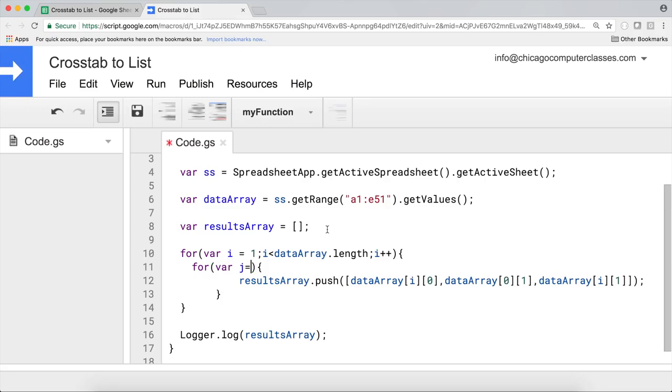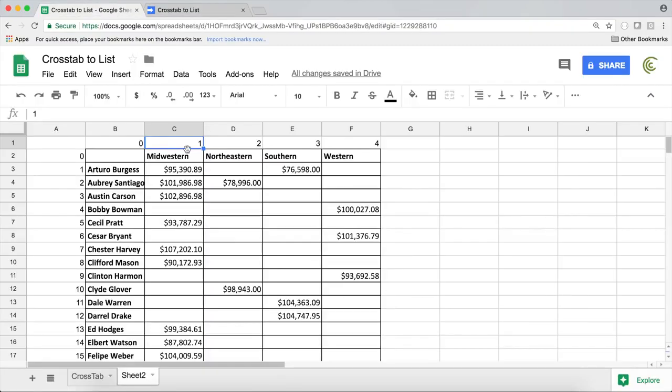So we're going to start from 1, semicolon, and then we're going to say that our j is less than. Now, what is it less than? I need to count how many columns it's supposed to be. Basically, it needs to be 1, 2, 3, 4, and we need to get 5. So if we do less than 5, it will go until 4.